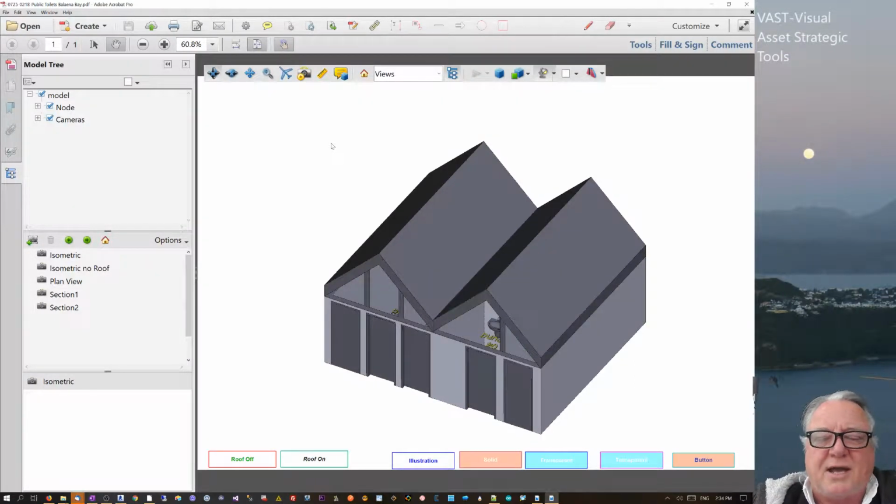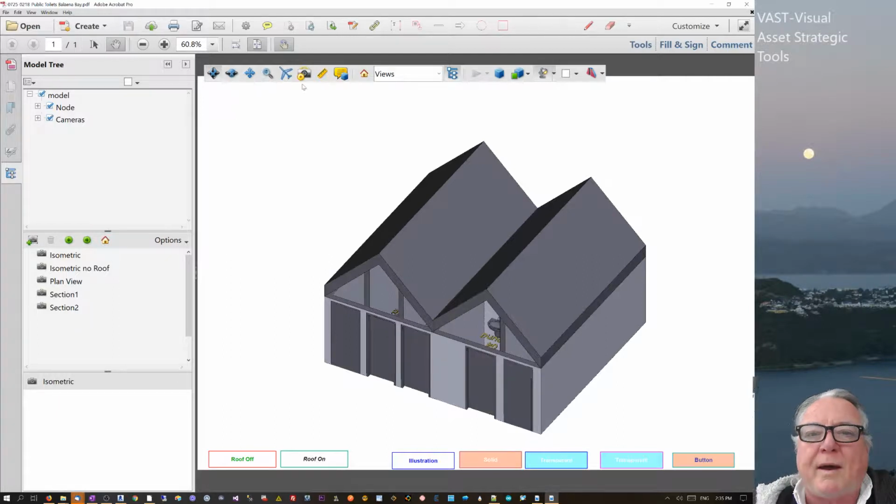Another thing, when I was looking at the 3D PDFs and JavaScript that I came across, was some other ways of actually annotating the document to make it more relevant over time. I'm thinking in the context of something like facilities management, where you're using these models to go through and get information from contractors and all sorts of things to get pricing from. I dealt with that in other videos.